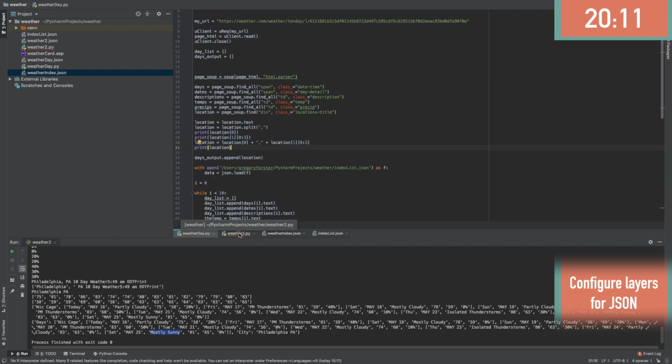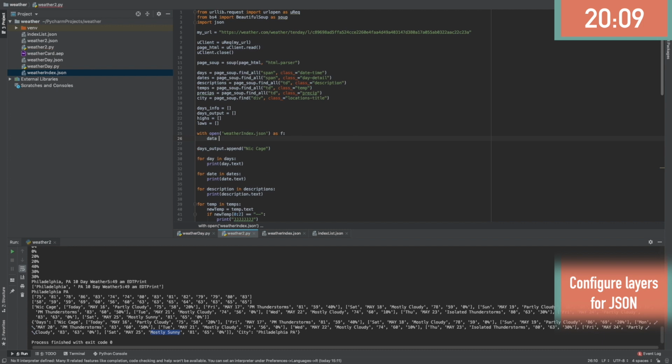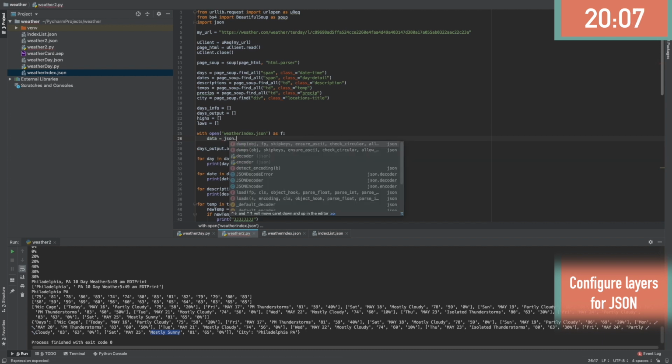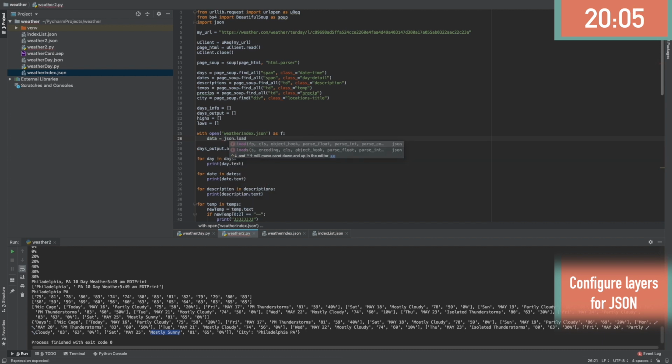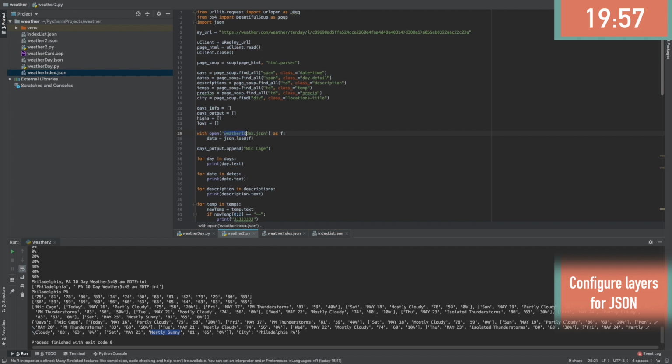Data equals json.load(f). Okay, so this is opening and loading weather index.json, and it's putting it into data. So our variable is data.